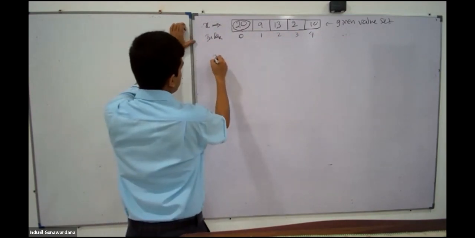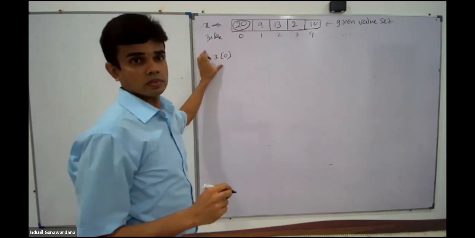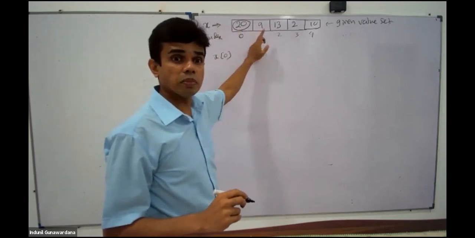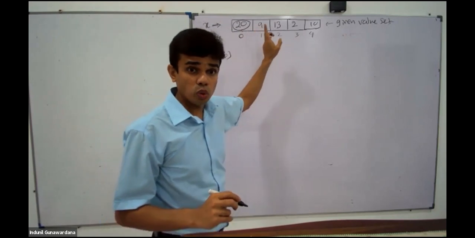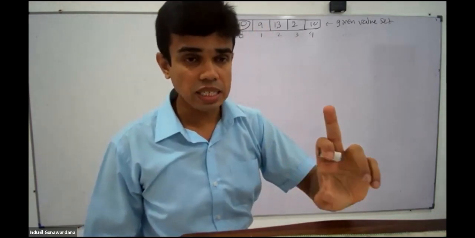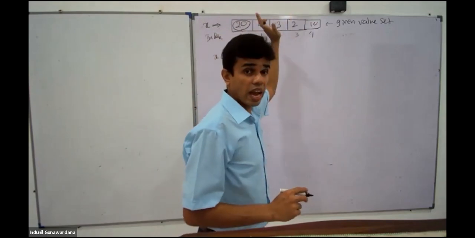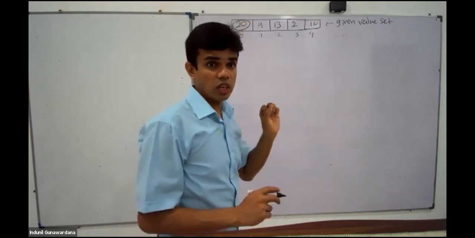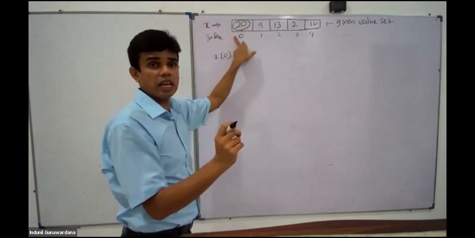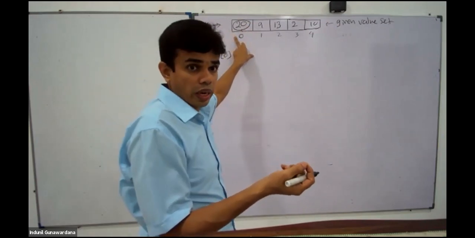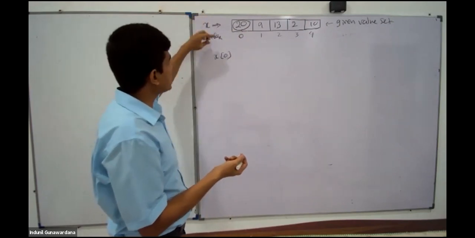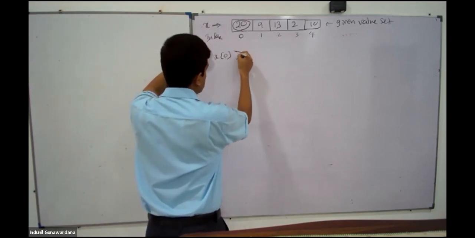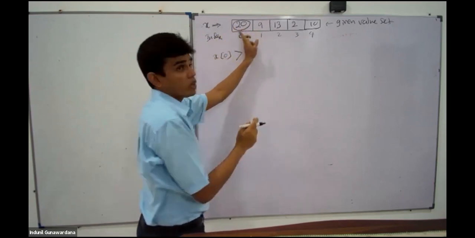Then I may take X0 at first. The first item in the list is taken. This is going to be compared with the next number. I'm going to do the first pass now. First pass is finding the largest here and putting that into the rightmost position. Correct? Then to do that, what we do in the algorithm is whatever the first number available is taken. That's 20. So then that is identified by the list X0. You all got it. Then we compare that value, whether this is larger than the next value. We don't know which one is larger, right?